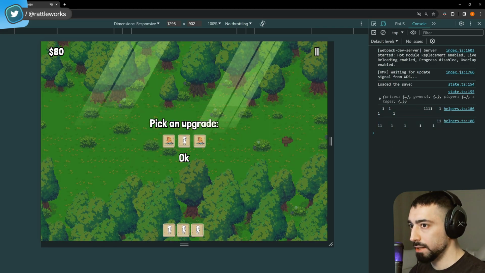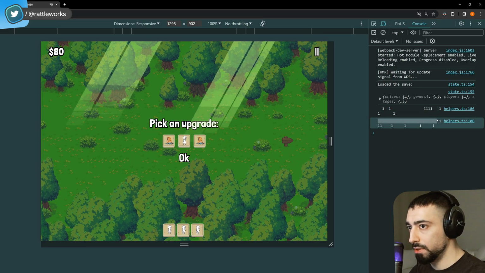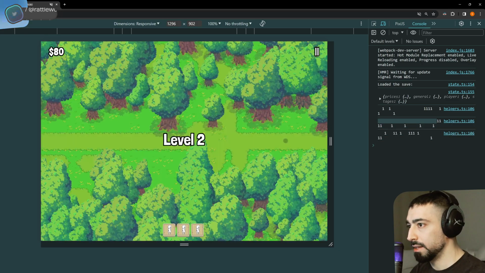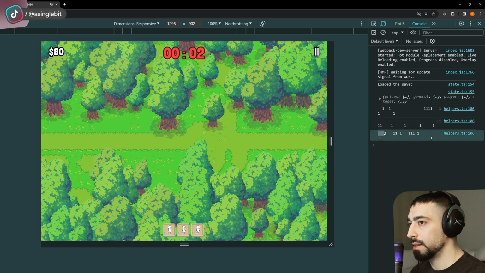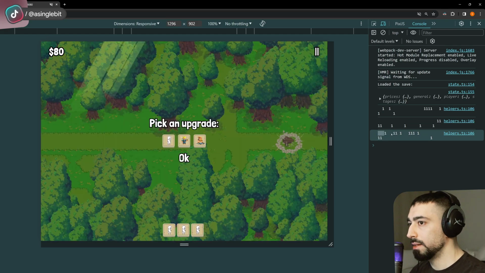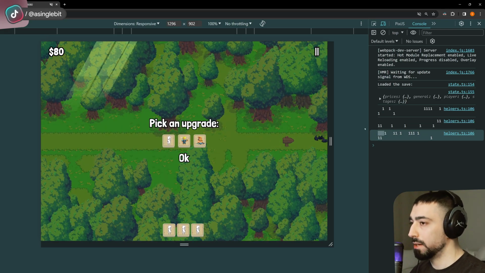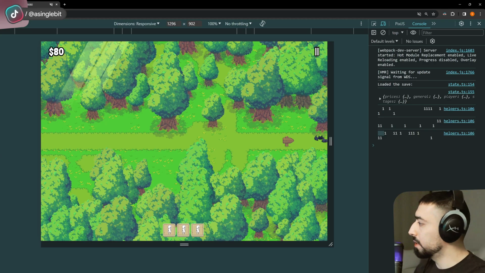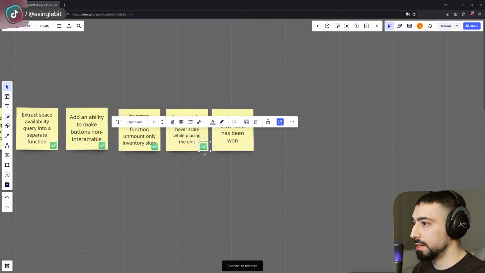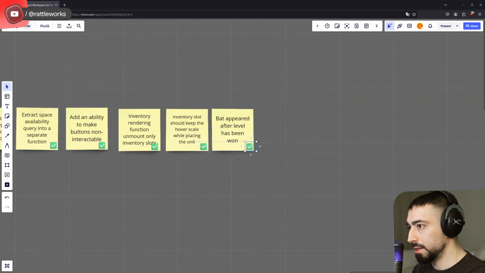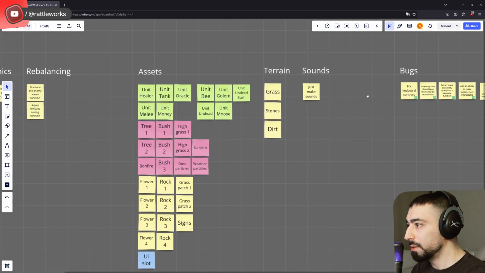Now we won't get anything because they're too far away. See, one, and no one comes. So this is great. I will mark this task, this bug, as done as well. So we're done with the bugs.